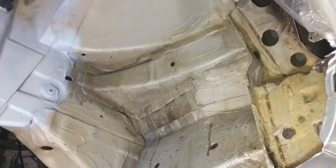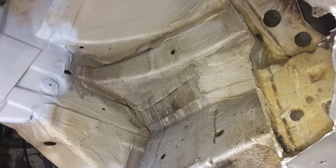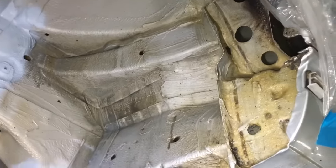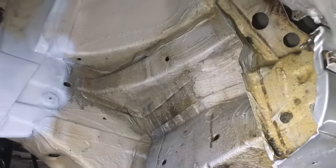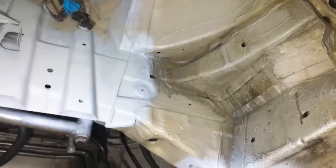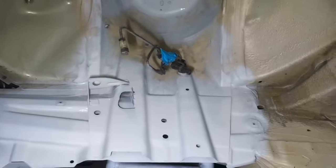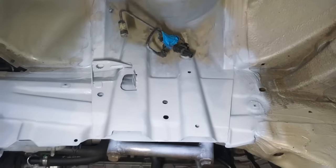It's extremely, extremely tough to get that off. And it would seem a waste of time to take it all off with wire wheel techniques because of the box section nature that it is, and then only to expose it to the elements unnecessarily. So it's not going to be on show, that's going to be hidden with a wheel arch liner, and we're concentrating on the area that you will see when it's all built back up.